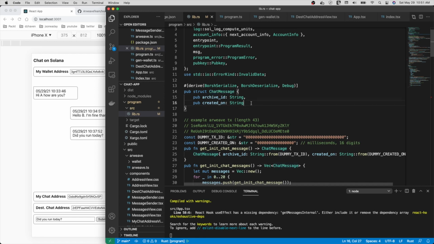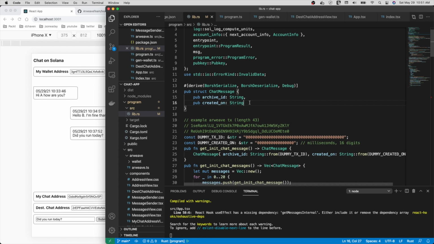In this case, for demo purposes, I wanted to do something a little bit more complicated, so I'll explain what's going on here. So this represents a chat message instance. Because we are not saving this time around, unlike our first video, we're not saving the actual chat message inside of Solana. We're saving it inside of Arweave.